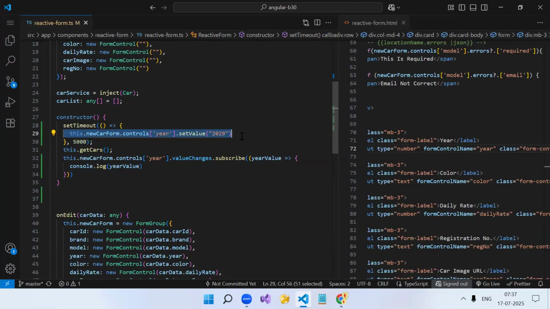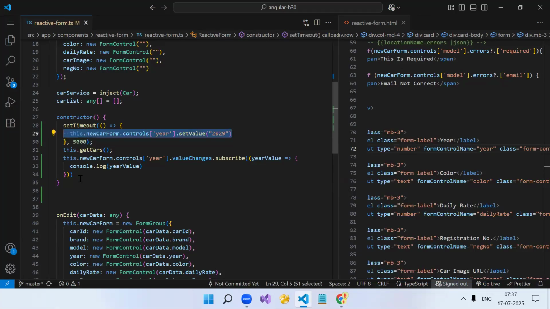Getting it? If you go with your normal keydown, input or change event, only if the user interacted with the form will your event trigger. If the user changes it, fine. But if you have some specific code and based on some other field you are changing the control value like this, in that case whatever event you have written won't trigger.